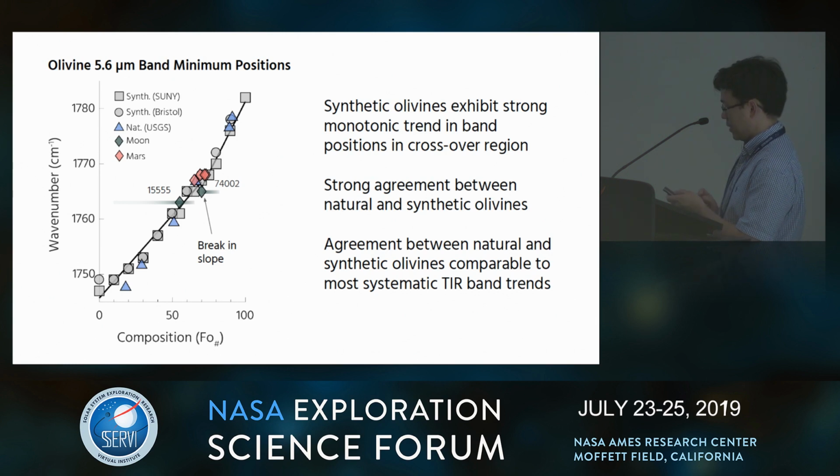And then what I've done here is I've plotted up two linear regressions with a break in slope at about Fo 70. The linear regressions are fit to the data from the SUNY suite because that was the nominally purest suite of samples that I had. The break in slope is based first on an observation that there's a subtle difference in slope at around Fo 70. This is also based on observations from Melissa Lane's infrared data that there's a break in slope around 0.2 in this plotting space.